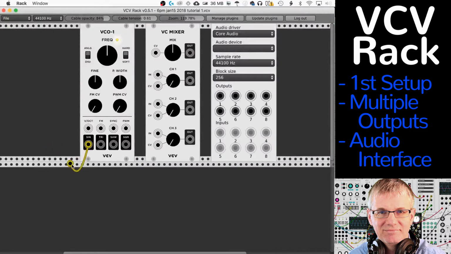Where I'm going to go with this patch cable, I have to do something over here on my mixer, because the sound has to leave my oscillator, VCO 1, and go into this guy. We see there's an in. You have channel 1, 2, and 3. In the other tutorial, we learned that there are three channels of audio we can use here. We can plug into these. So I'm going to go into channel 3. There you go.